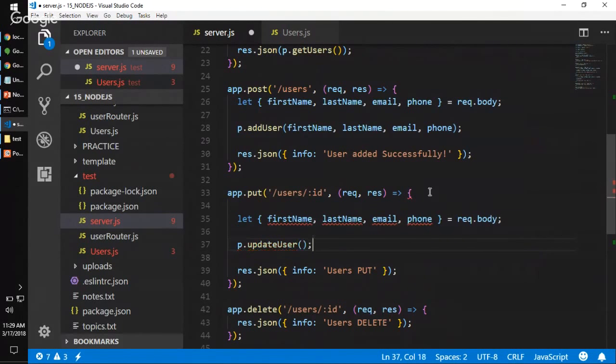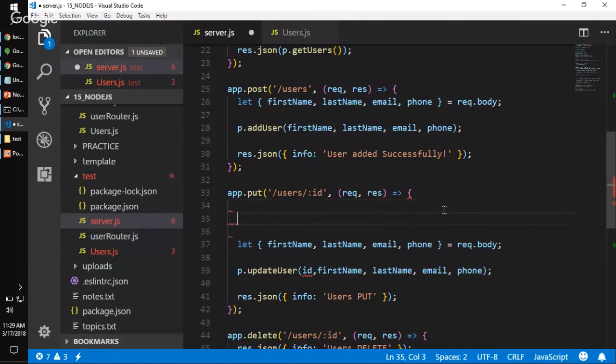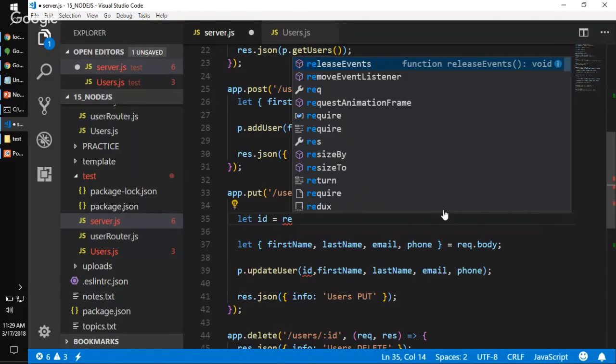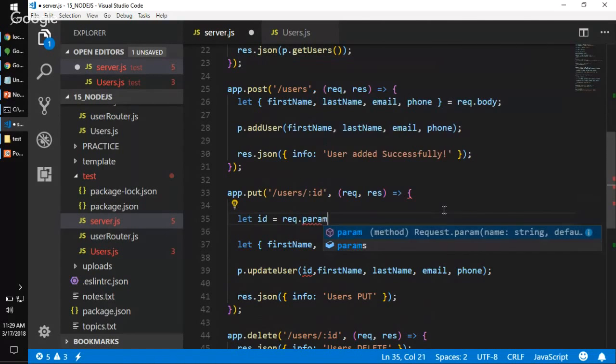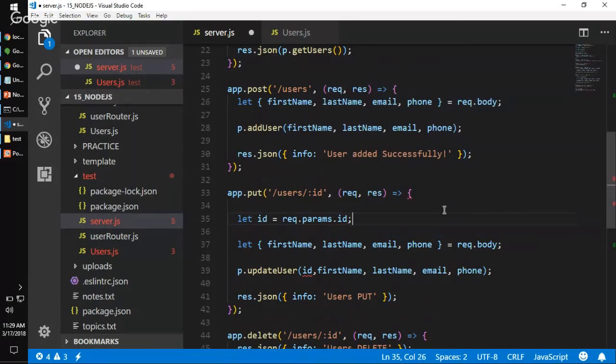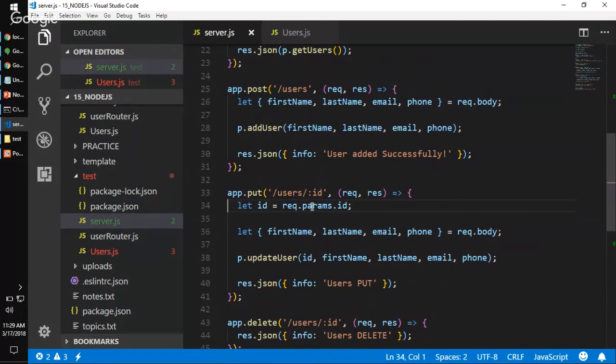And here we have to pass the same details, and also we have to pass the ID first. So how do we get the ID? There is a params object on the request object, request.params.id, using which you can get hold of this ID. Let's get hold of this and pass it here.